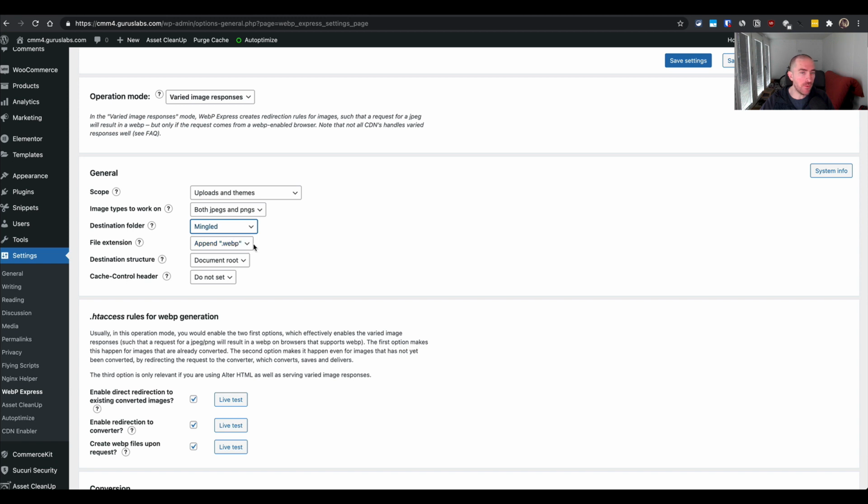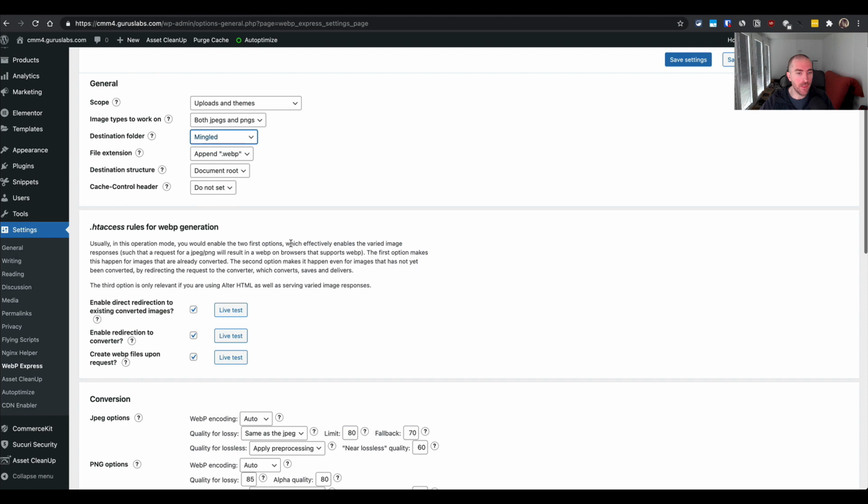Now, don't worry about that. You won't need to worry about, well, what does that mean on the front end? Do my users see PNG files? Do they see JPEGs? Do they see WebPs? The redirect rules will mean that the file name won't change on the front end for users, but actually the image they're getting will be a hell of a lot smaller. It's actually going to be using the WebP compression algorithm, which leads to much smaller files.